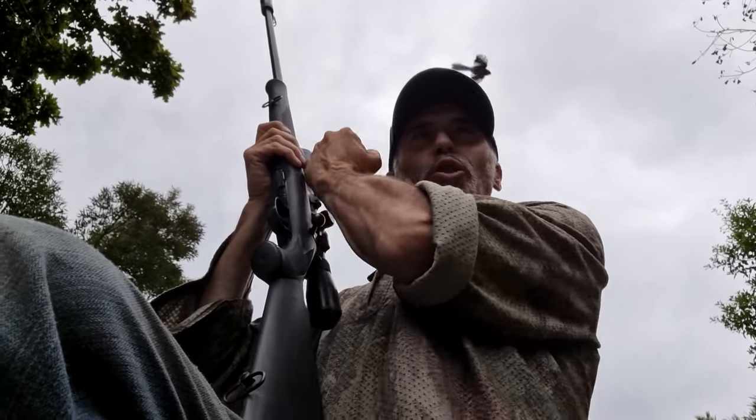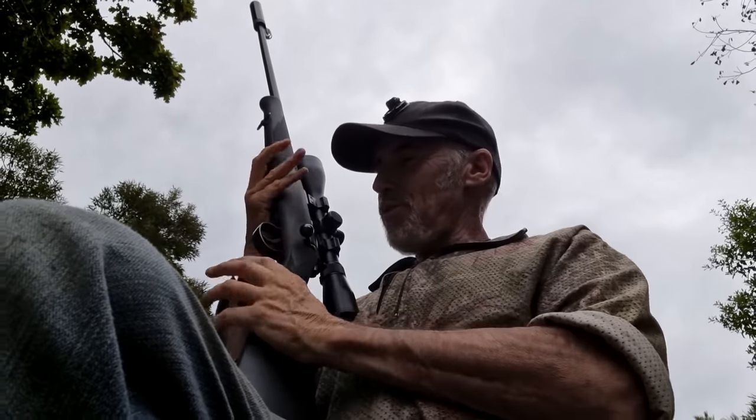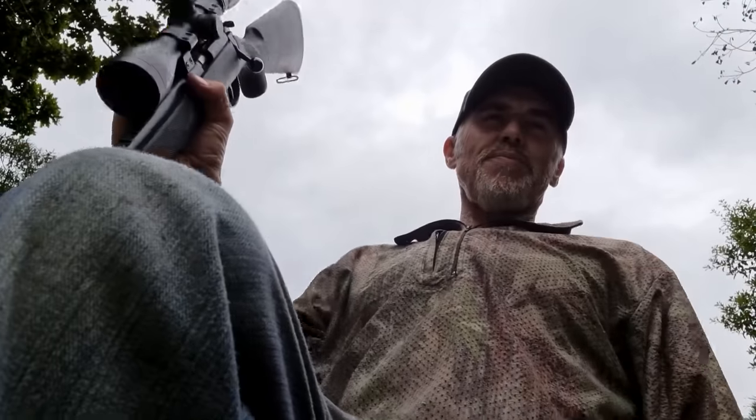So you know there's nothing up inside it, because I've just put the bolt in. Yep. She's all good. Okay. Point in a safe direction. There you go.